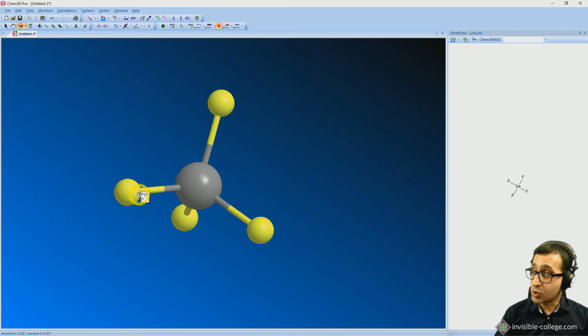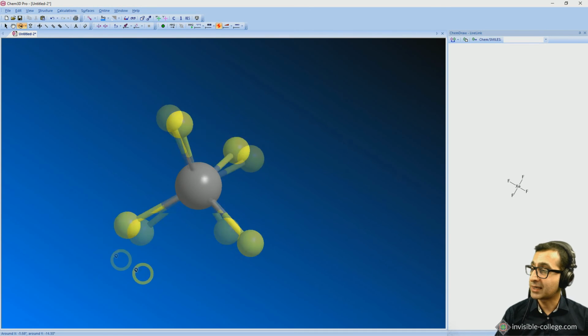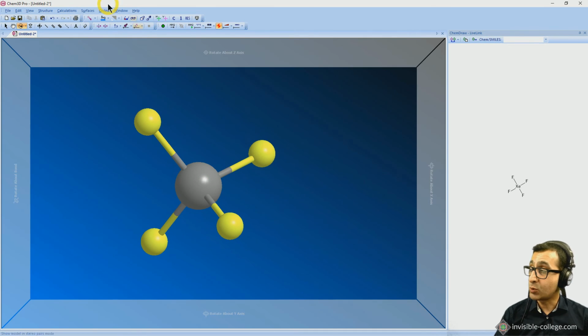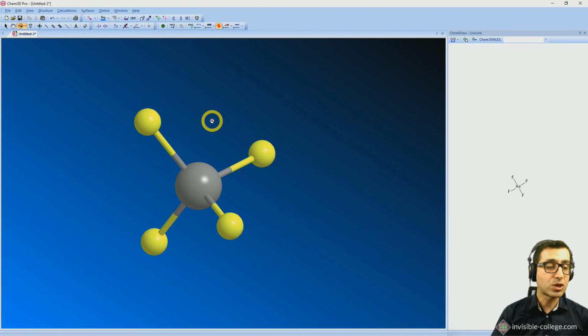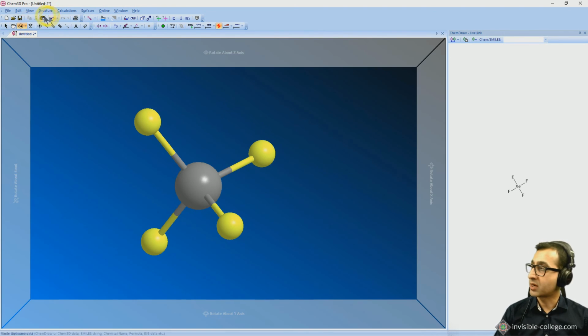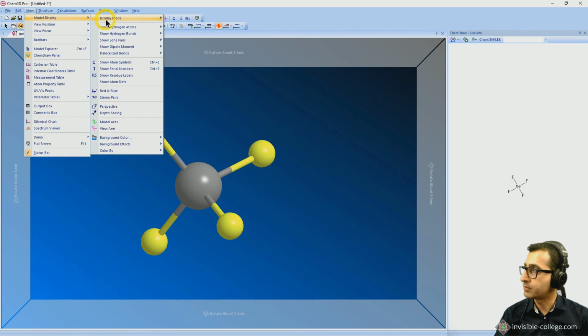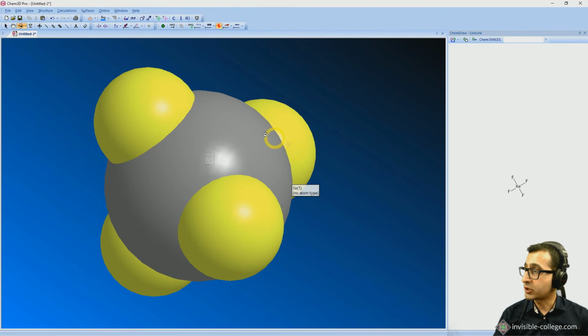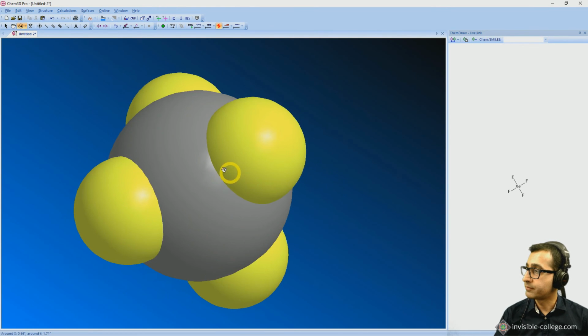But in fact, this is not the only kind of 3-dimensional molecular model that we can look at. There are so-called space-filling models as well, which actually show you a little bit more accurately what the molecule would look like. So let me just switch to one of those. Space filling. Here we go. So this is a molecule of xenon tetrafluoride.